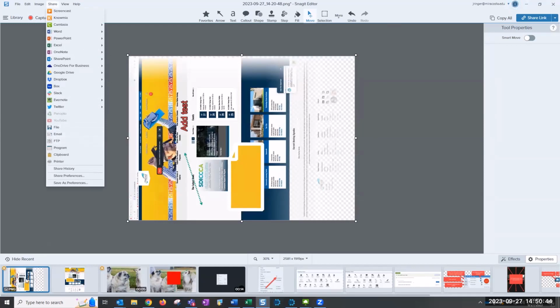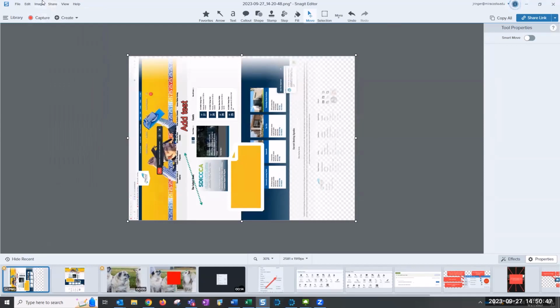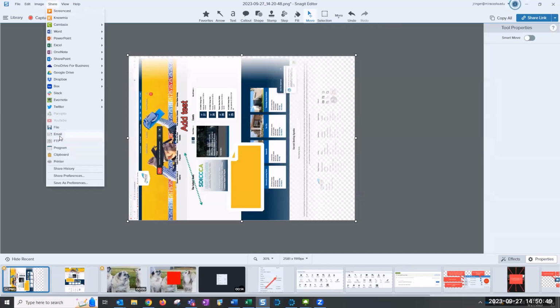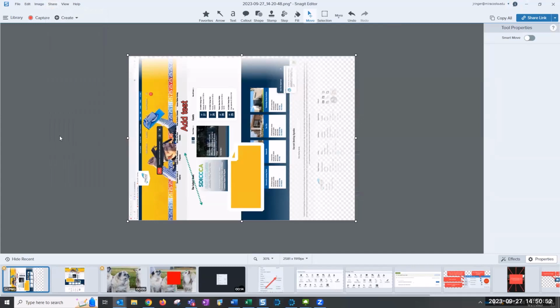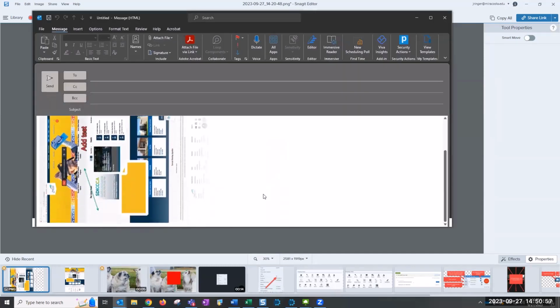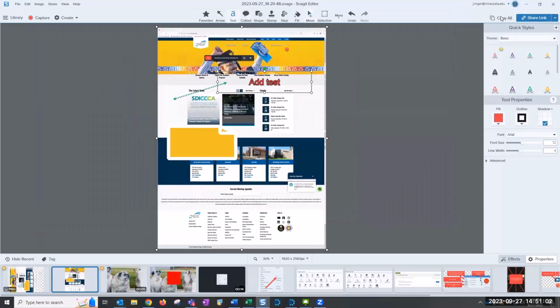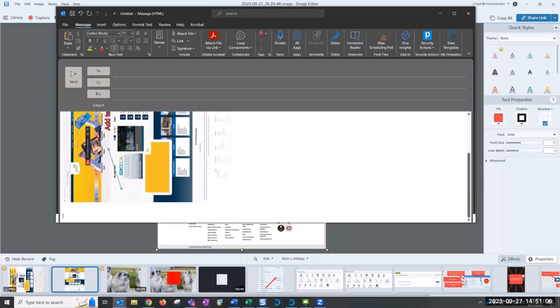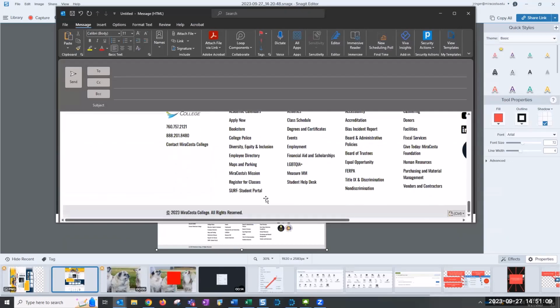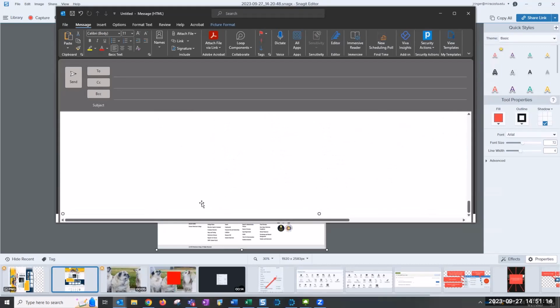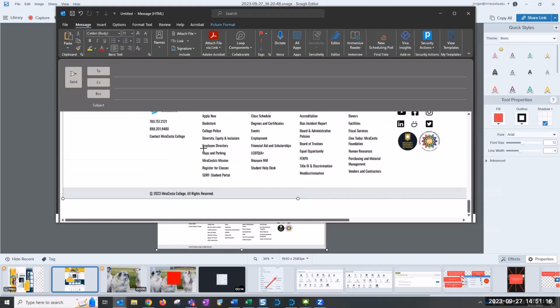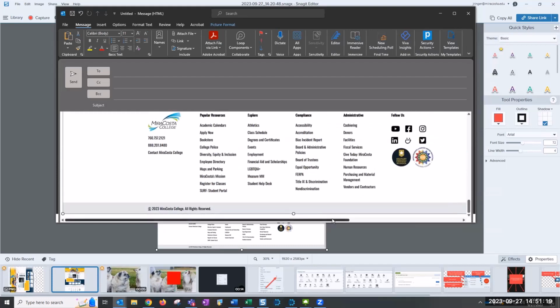And well, actually, you know what? Let me take that back. Let me do share and let me do email. And we're going to get our first email here, right? Okay. So there it is embedded. So now what I can do is go here and copy all, come back here, hit enter a couple of times, and then Control V, and it's going to put it in there for me. I know that's not ideal, but let me make this smaller so you can actually see.